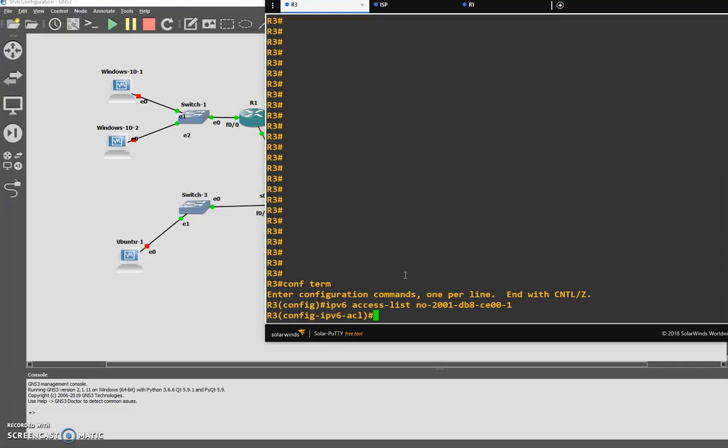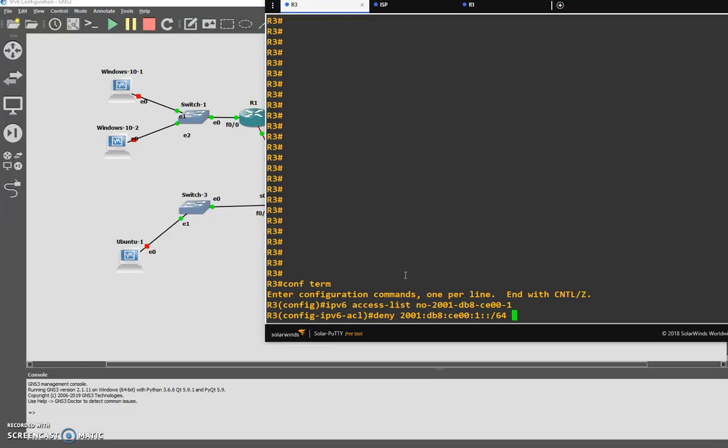Now the access list is created. Now we want to configure it, so the first configuration is to deny 2001:DB8:CE00:1::/64.